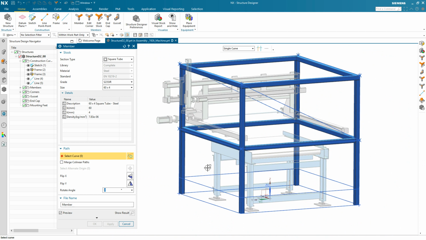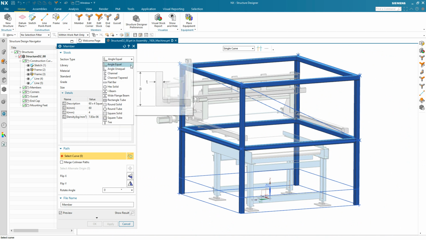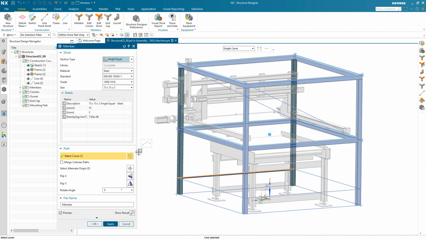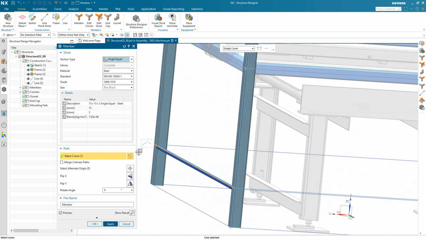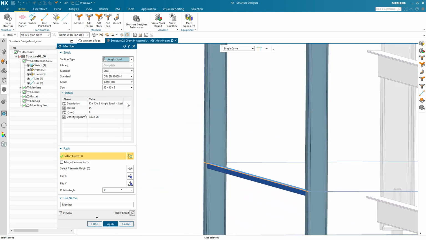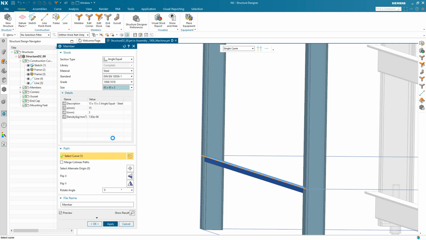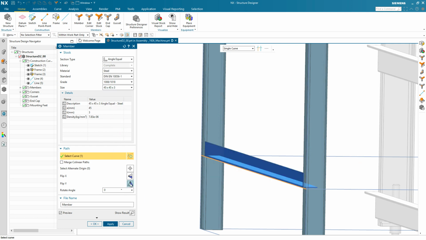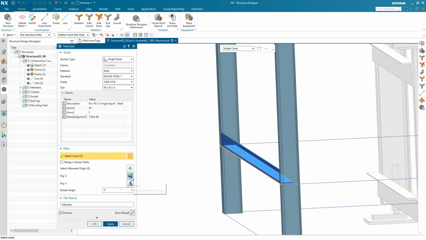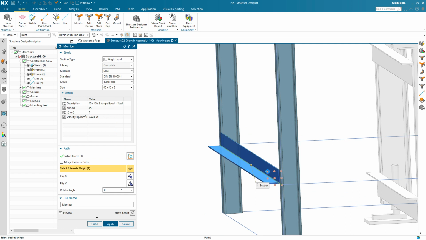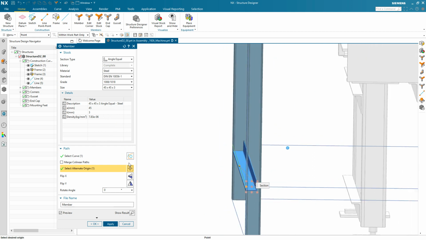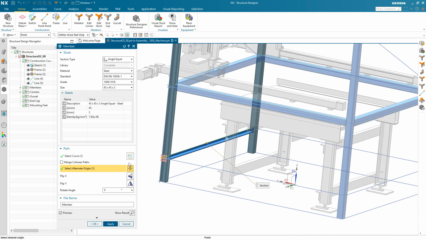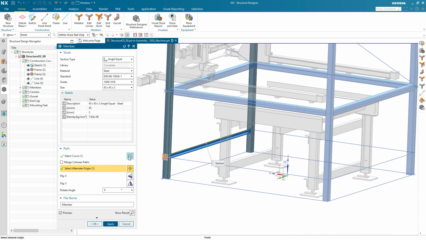Let's add some more members to the very bottom. Let's add some angle iron to the very bottom. So I'm going to simply pick the sketch. First thing first, it's not the right size, so let's go ahead and change that size to something else, like maybe, I don't know, 45 by 3. And if you want to change the orientation, we have these handy flip buttons to flip about the X, flip about the Y, and even select an alternate origin if you want to snap various points to the actual sketch itself. I'll put this right in the center, and that's probably going to be good enough, and we'll go ahead and pick more sketch elements.